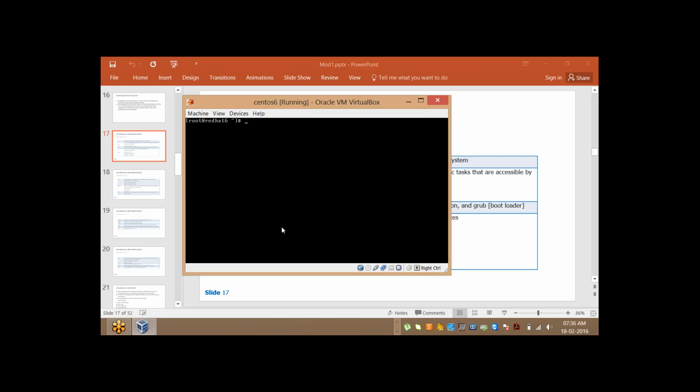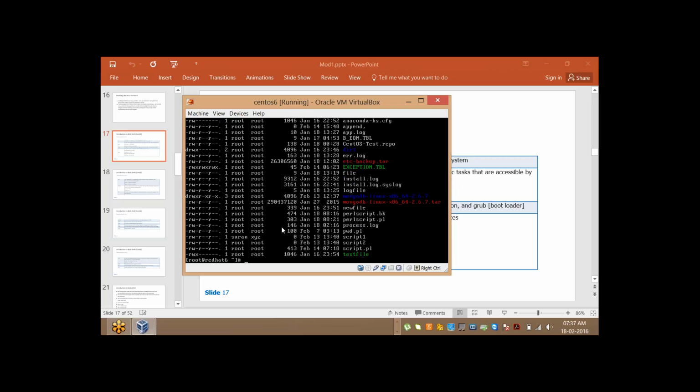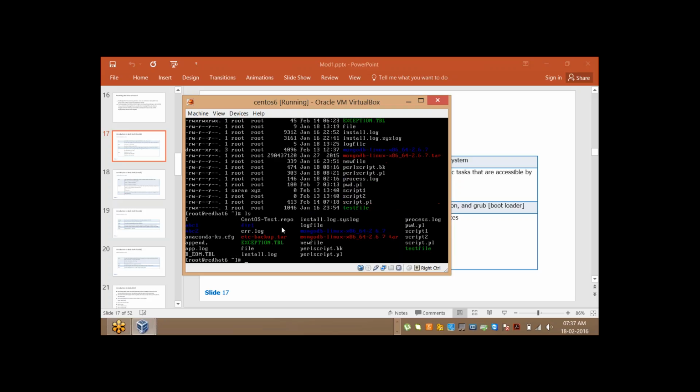Now starting with the basic commands. These are all the different files present, and among these files we'll take some examples.